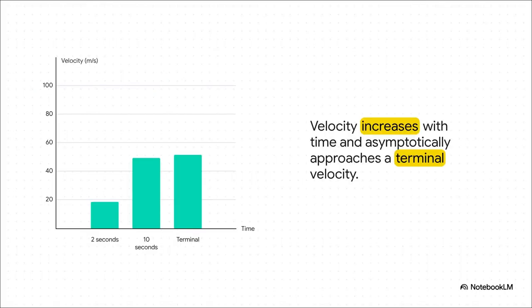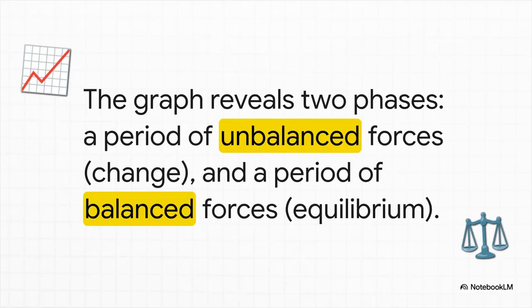Now, when we plot the velocity over time, and this chart is using that perfect analytical solution we talked about, a really clear pattern just pops right out. You can see the super rapid increase in speed at the beginning, but then it starts to slow down, and the velocity begins to level off as it gets closer and closer to what we call terminal velocity. This graph isn't just a curve. It's actually telling a story.